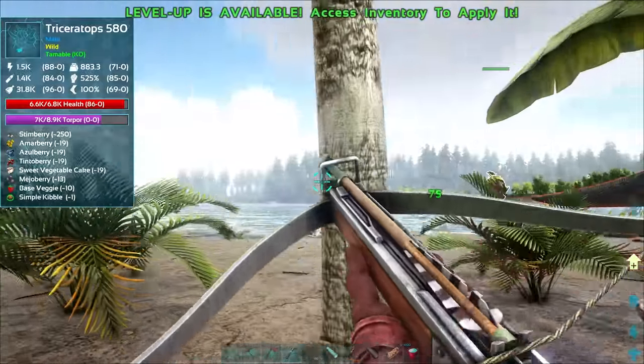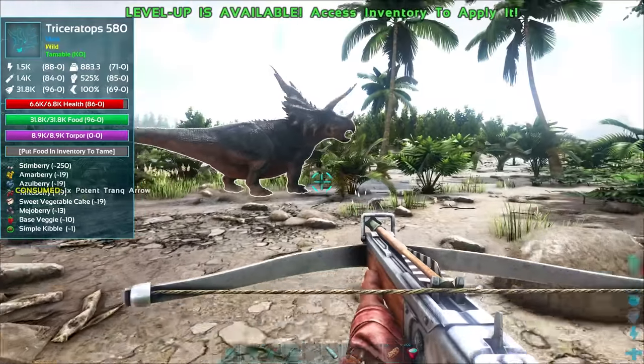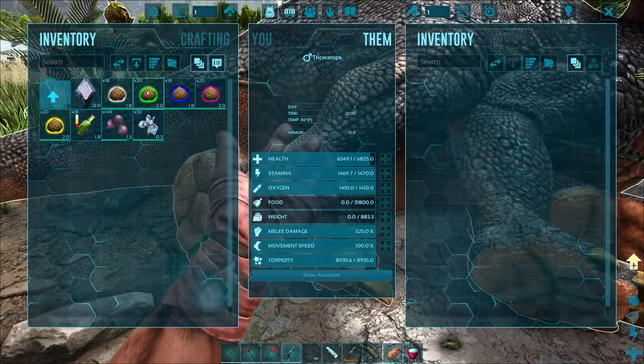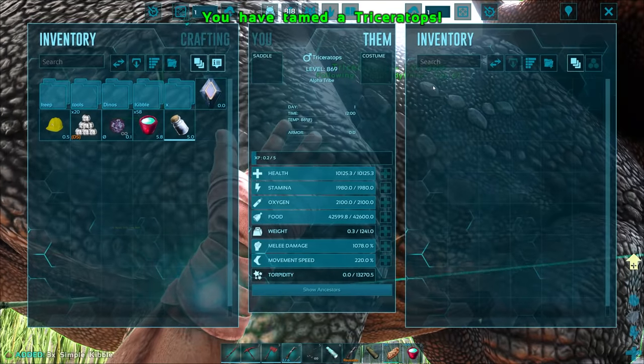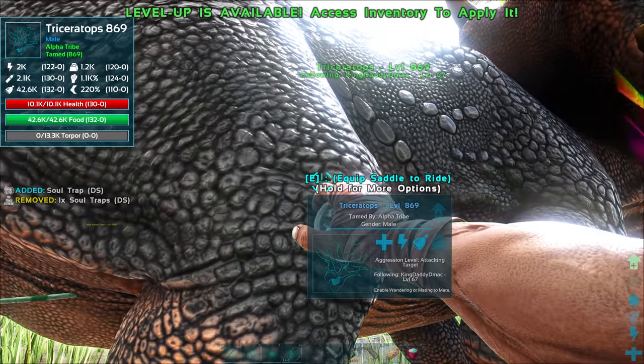All right. Keep on going. We can do it. All right, he's starting to run. Perfect. Down for the count. All right, simple kibble. Quick. I don't know how many it said. What did it say? One? All right, I'll take it. I will take it. Gimme. All right, let's get this guy balled up immediately.